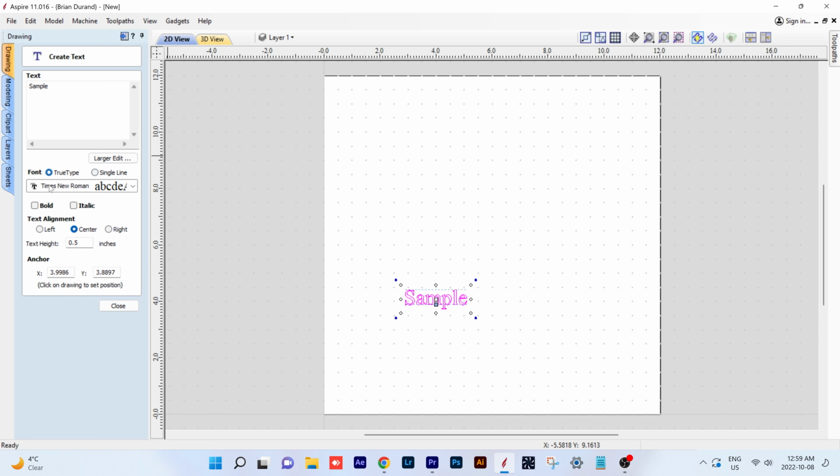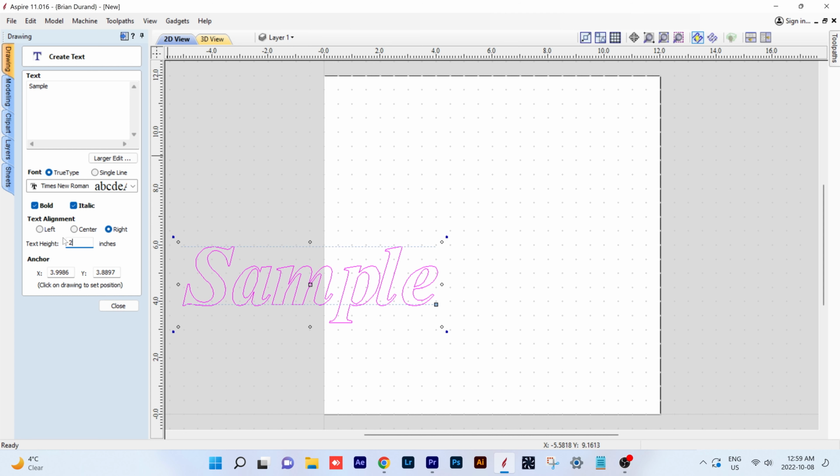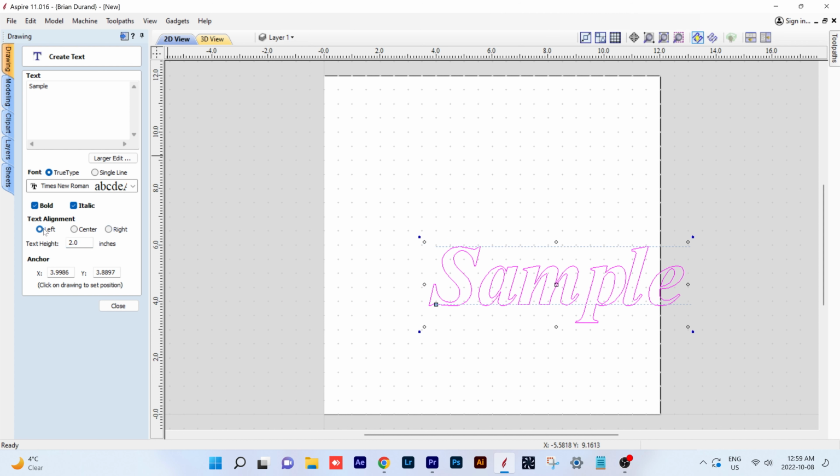And it'll have a different set of fonts available for each one. And obviously you have your bold and italic, your left, right, and center alignment, and your text height. These are all pretty straightforward for anyone who's used any text editing software.